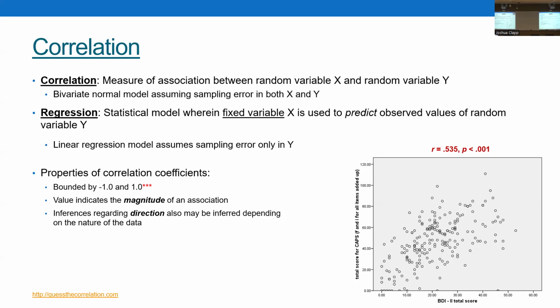Some things that people will do with those coefficients are not appropriate, and we'll talk about that. The value of our correlation tells us the magnitude of the association, how strong it is. And depending on how our data are coded, the value, whether it's positive or negative, lets us draw inferences about the direction. What starts to become tricky is if I've got a measure of happiness: increasing scores might mean greater happiness, or increasing scores might mean decreasing happiness. It all depends on how I scale it. So you have to be really cognizant with correlation, making sure that you're specific on the direction, because the sign won't necessarily tell you unless things are coded in a way that's intuitive.